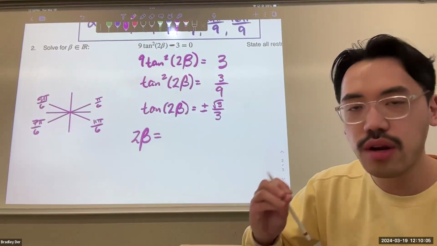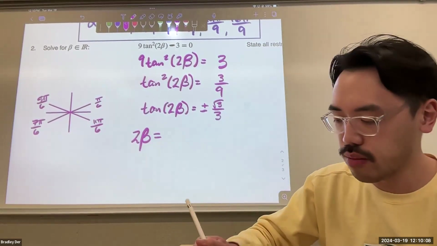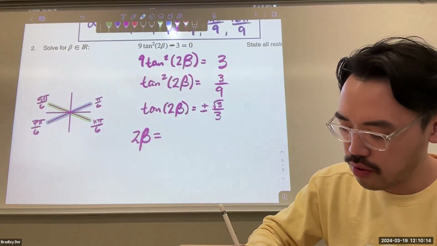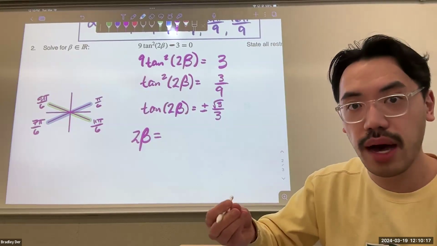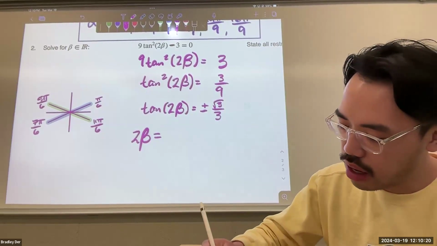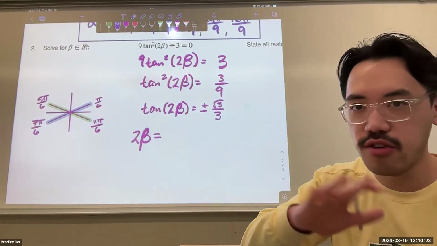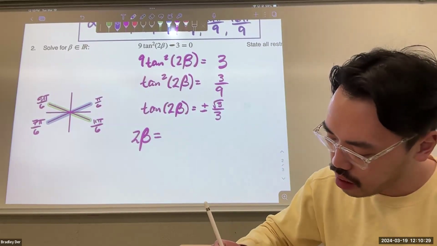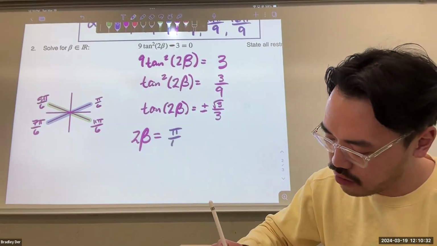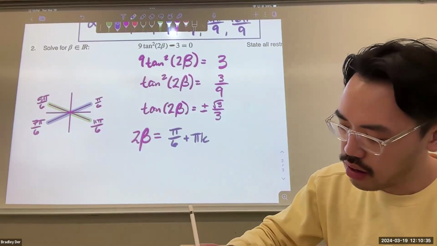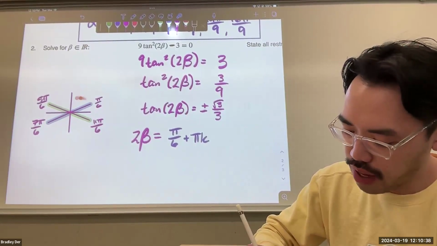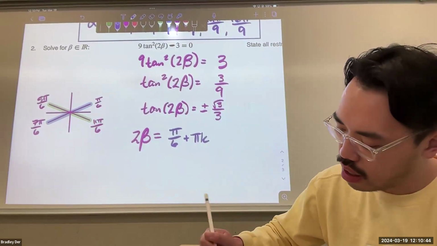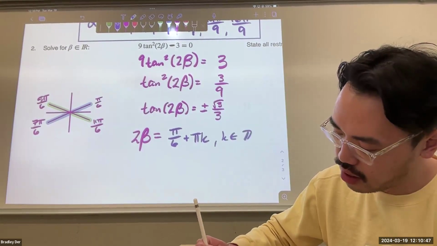And so we could write 4 different sequences for the 4 different terminal rays. If you pick up that we could pair off the terminal rays and just use a period of pi instead of 2 pi, something to think about. I'm going to go with that method just for the sake of writing, and then I'll just write up what I think the other answer could be if you went for 4 sequences. But my first sequence would be pi/6 plus pi k, right? Because I have 2 angles here that are pi apart. So pi there, another pi, another pi, another pi. And that's where k is any integer.